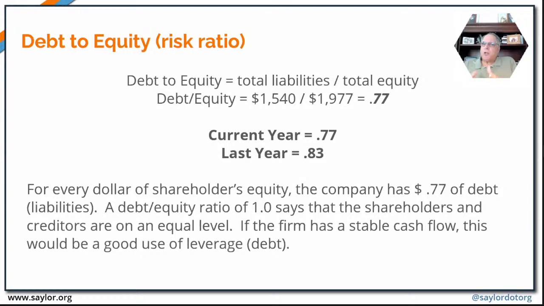Now, a debt to equity ratio of 1.1. What does that mean? It means that there's a dollar in liability and a dollar in equity. So both the shareholders and the debt holders are on an equal level. It's 1-for-1. Now, that's not necessarily bad. And here's the challenge for business, especially between the executive staff and the financial group. How much debt should we hold? And that's a question that is analyzed constantly and is a big part of building the capital plan for the business. And we talked about the capital plan in Unit 1.